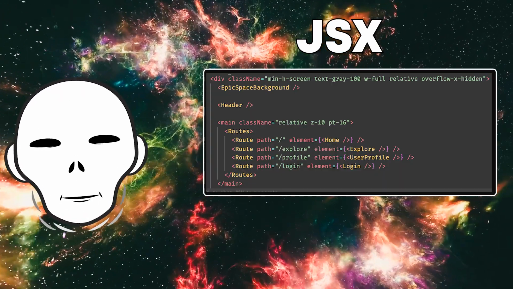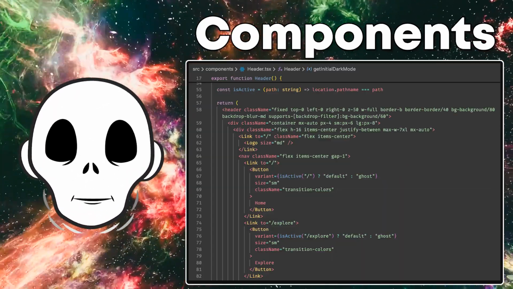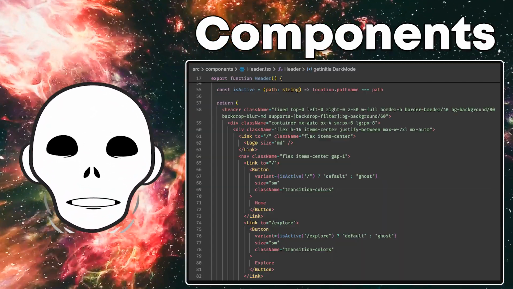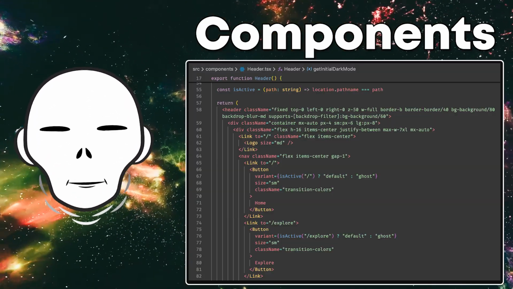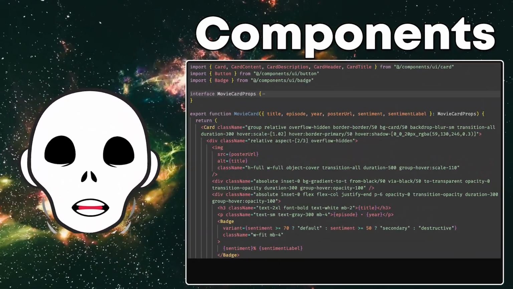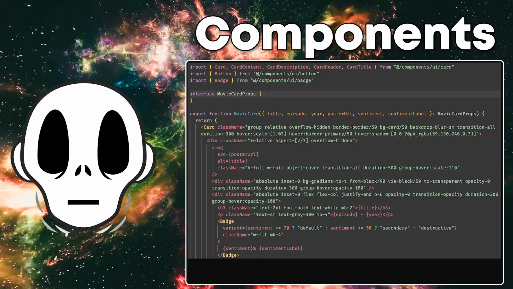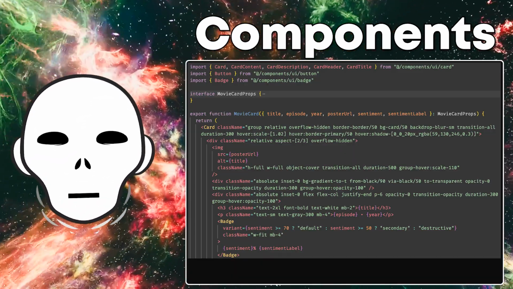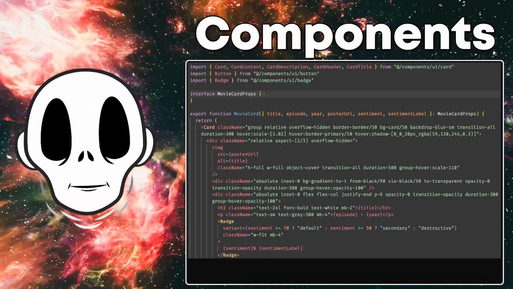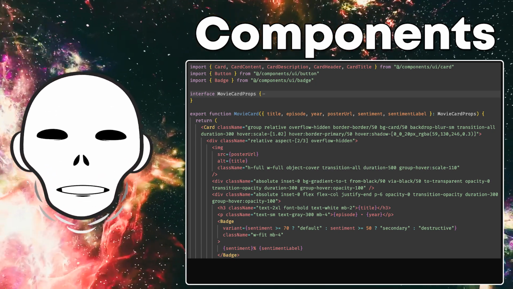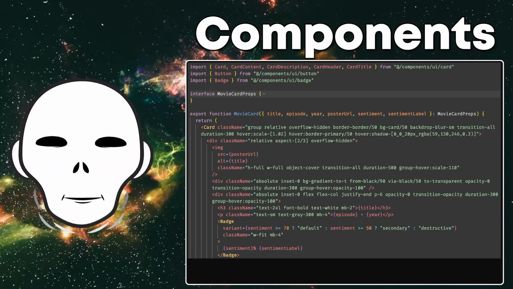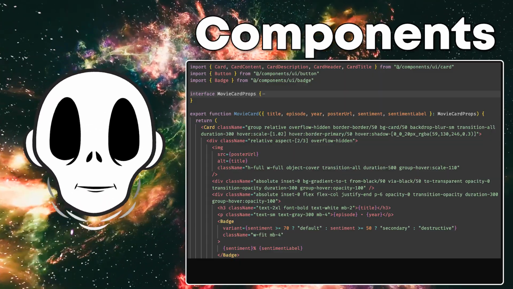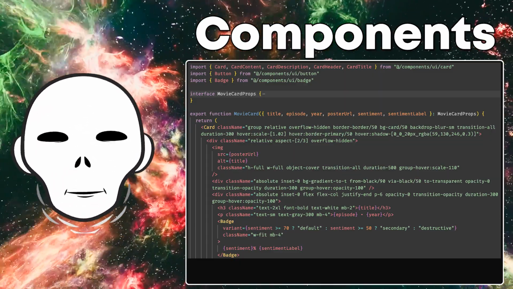Next up, components. These are the building blocks of React. Reusable UI pieces that take props and return JSX. The MovieCard is the most advanced component we currently have on this app. It's a functional component, which means it starts with a capital letter, M in this case, and it accepts props like title, episode, and it returns a Tailwind based card.